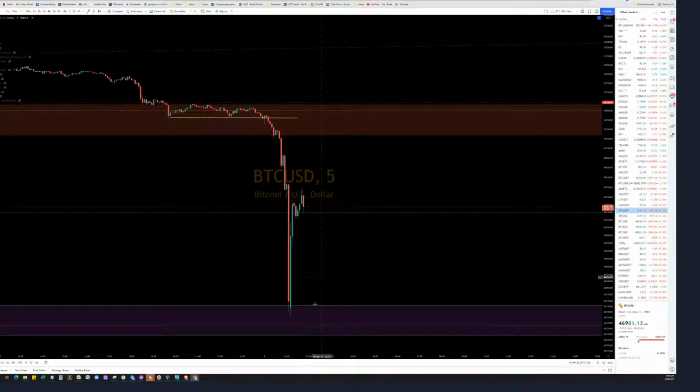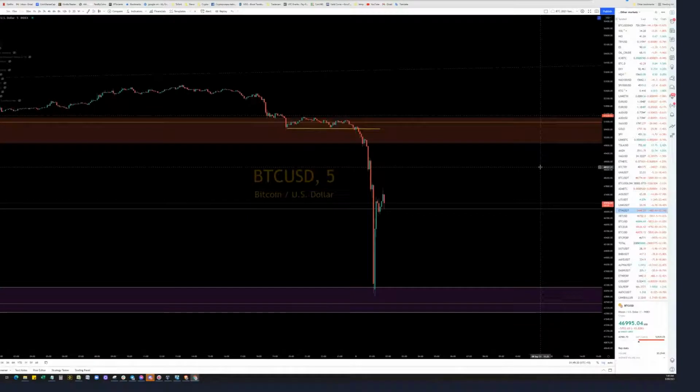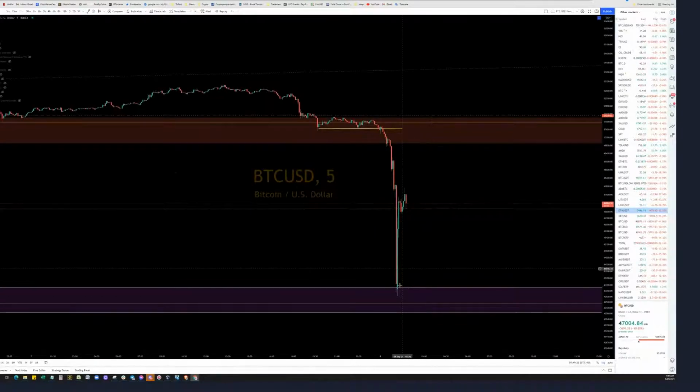If it goes down again, that's not good. It just means that it's going to be hanging around. It could hang down here for a while if it drops below this. But if it stays up there for over a 4 hour candle, then it's probably a signal to go up.